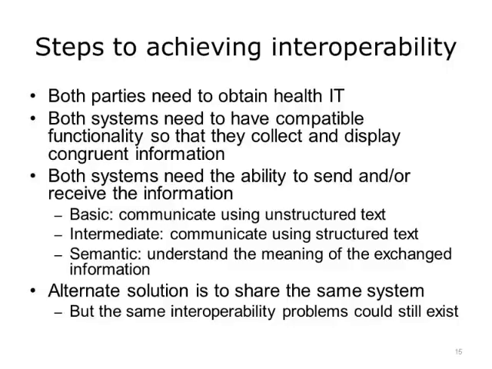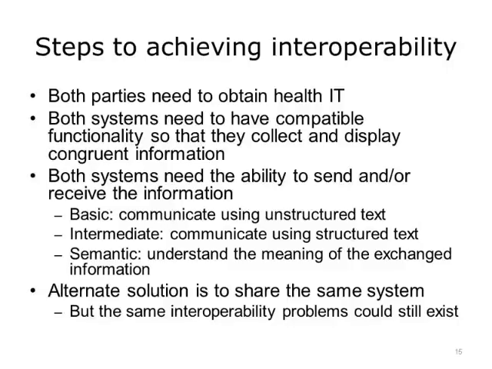Now, you need to actually be able to get the information into the systems and out of the systems. They both need to have interface capabilities. They need the ability to send and receive information. At the basic level, you need to communicate the information as free-form information, unstructured text, human-readable text, as long as it is something that you can get out of the system. The next level is to communicate in a machine-processable manner, which is structured and discrete. And then finally, you want to be at a level where you really have semantic interoperability, where the meaning of the information exchanged is understood.